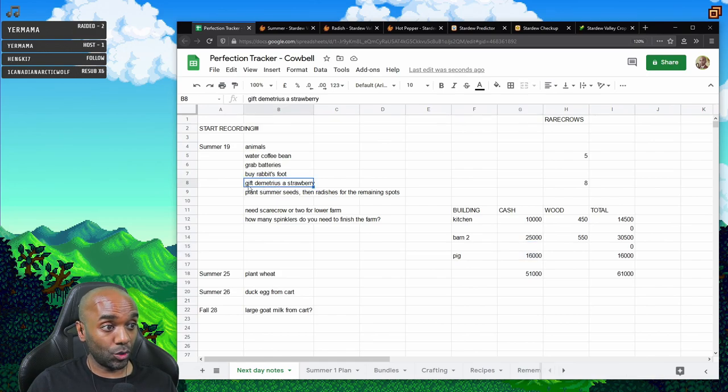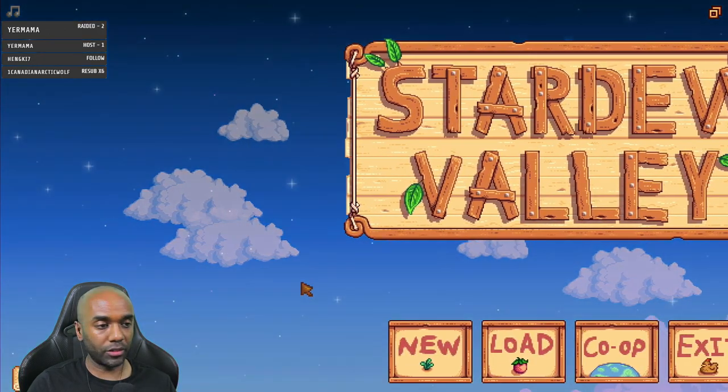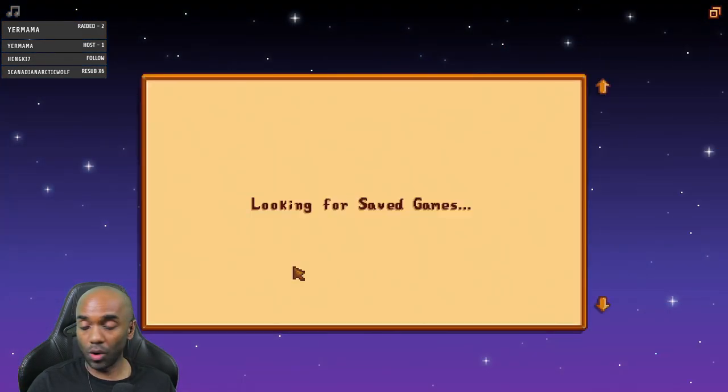It's Demetrius' birthday, so I gotta give him a strawberry. And then I'll have some summer seeds. There's those that shouldn't be there. Oh, then I need to buy radishes for the remaining spots, whatever spots are available. Plant stuff. So let's do all of those things.